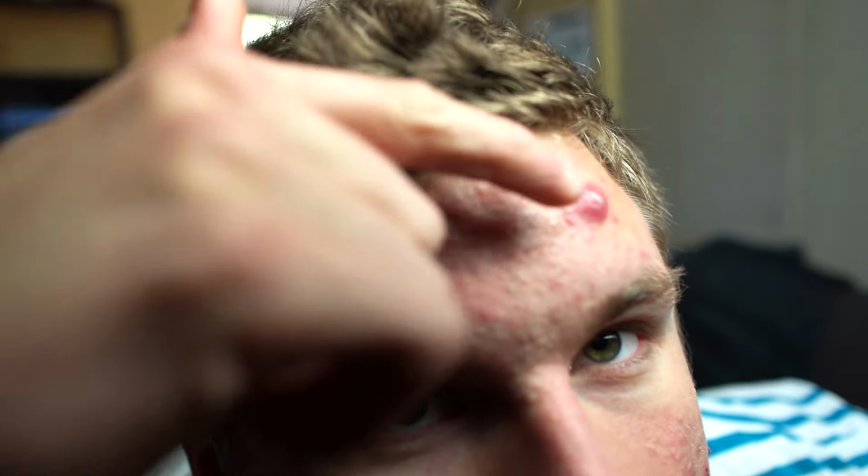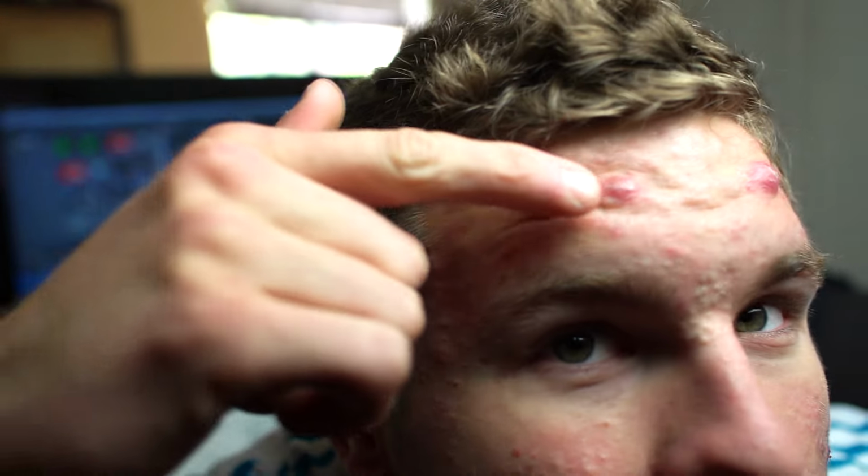We're 1 month in, and this is where the initial breakout starts kicking in. This means that I've now built up enough Accutane in my body for it to start taking effect, and this is what you have to be prepared for. You can see that some of the same cystic spots from week 1 are still there, like the one on my forehead, but with the addition of some new cysts and some new spots. Side by side, my acne is looking much more severe compared to just 1 month ago when I started. You have to be ready for the initial breakout period.